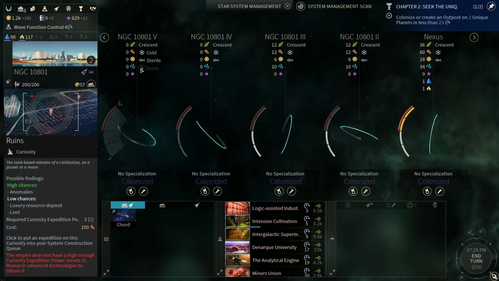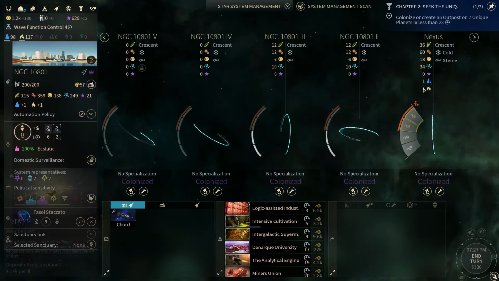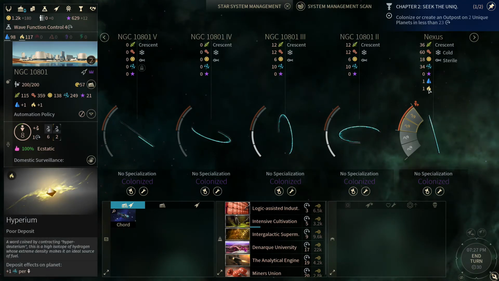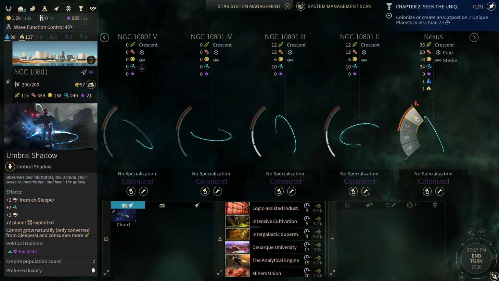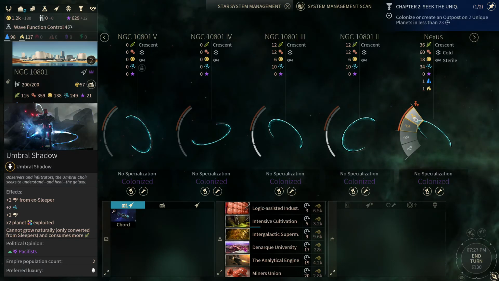Now again, this curiosity may provide a benefit and make this planet more valuable. And right now, the titanium and hyperium deposits are doing that for this, which is why I am filling this one completely full. But let's take a look at these guys. These Umbral Shadows. These are the sleepers that you send on a spying mission and then bring them back.